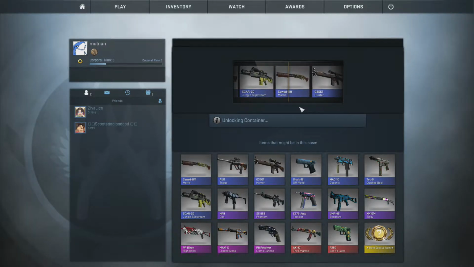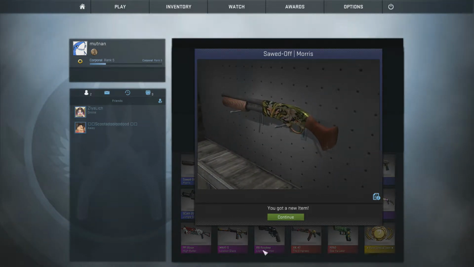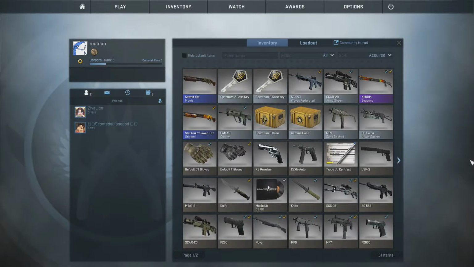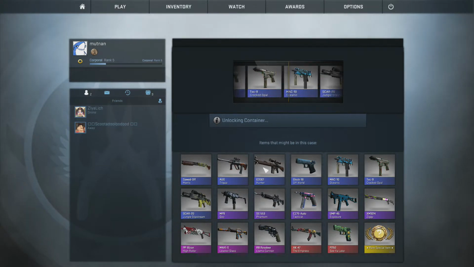Boo. I don't want that. Okay, so we got a Morris sawed-off shotgun. We still got two more, though. Hopefully we could get some good. Use key. Come on, come on, come on, come on. Something good.